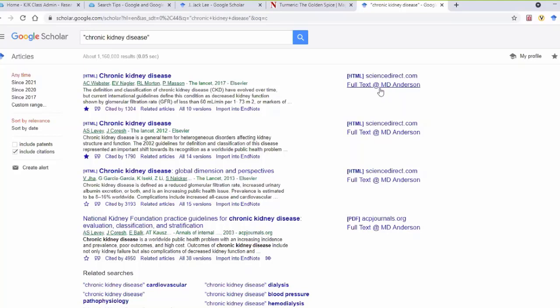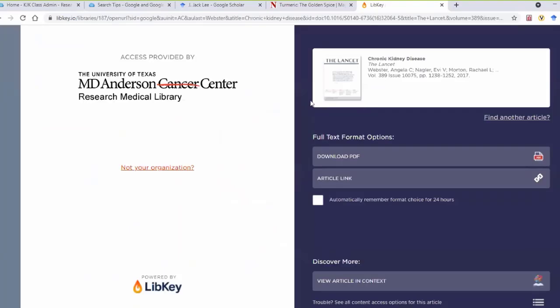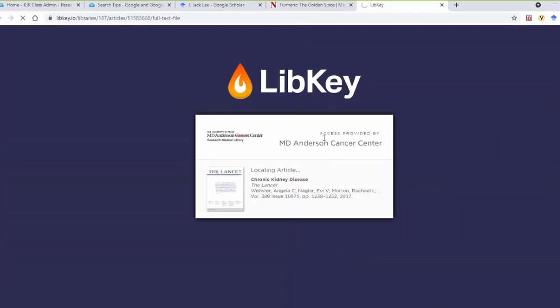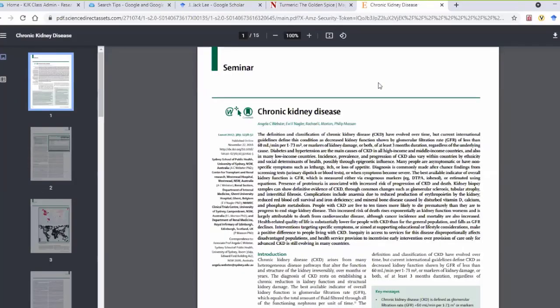If we don't have the particular journal that you're looking for, we can get it for you through our free interlibrary loan program. Basically, you'll see these full text links over here on the right. You just click on it. Each one might look a little bit different. Download the PDF, and it takes a second. But there is your full text article.